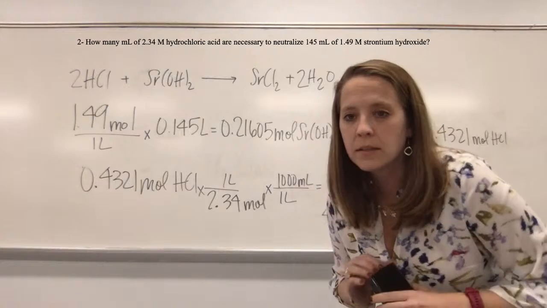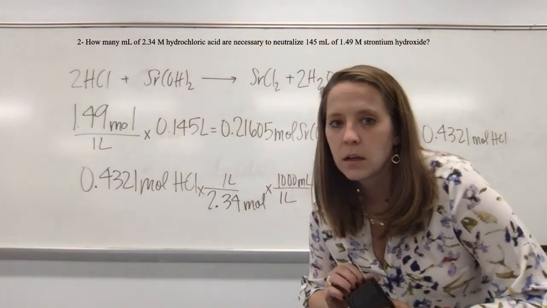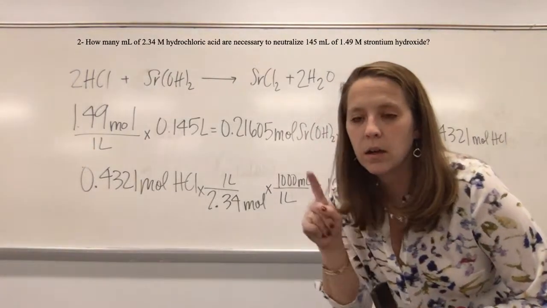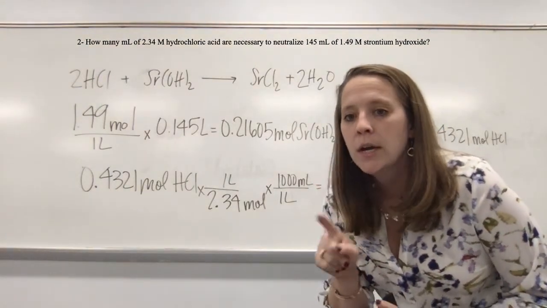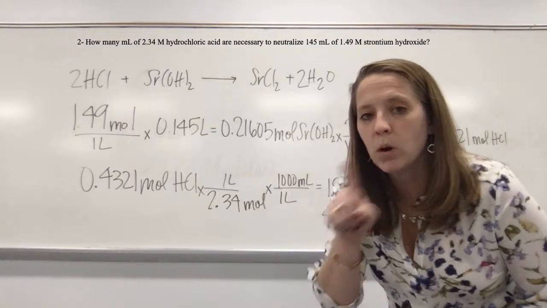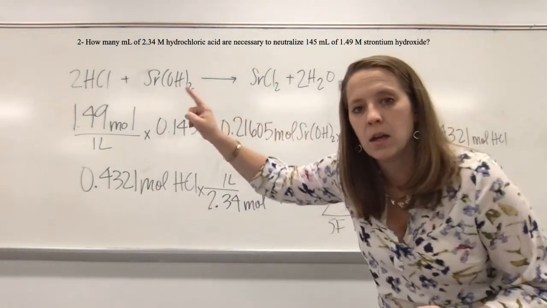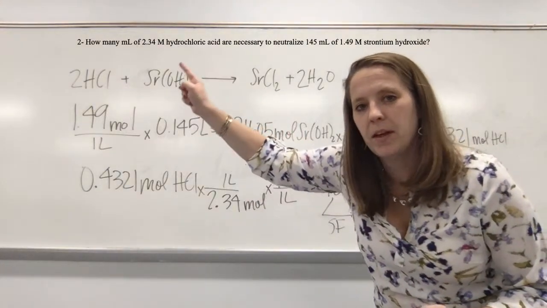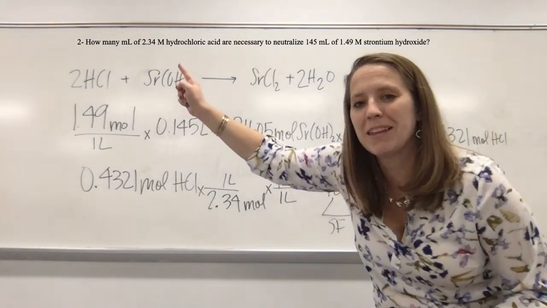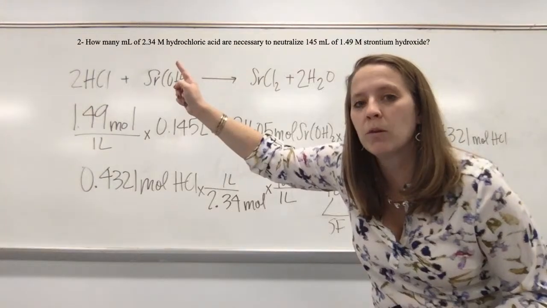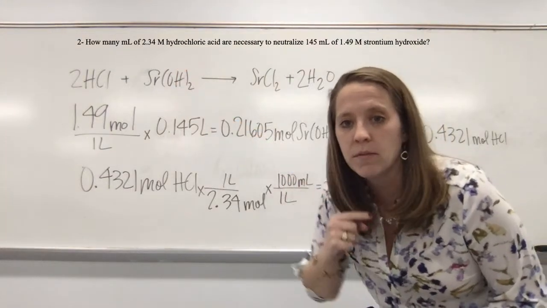So Kajal asks, I'm going to answer Kajal and Mariah's questions together. So Mariah, the 2.34 is the molarity. I think I'm pointing to the right thing. I don't actually know, it looks like the right thing on my screen. So this 2.34 molar is the concentration of hydrochloric acid.